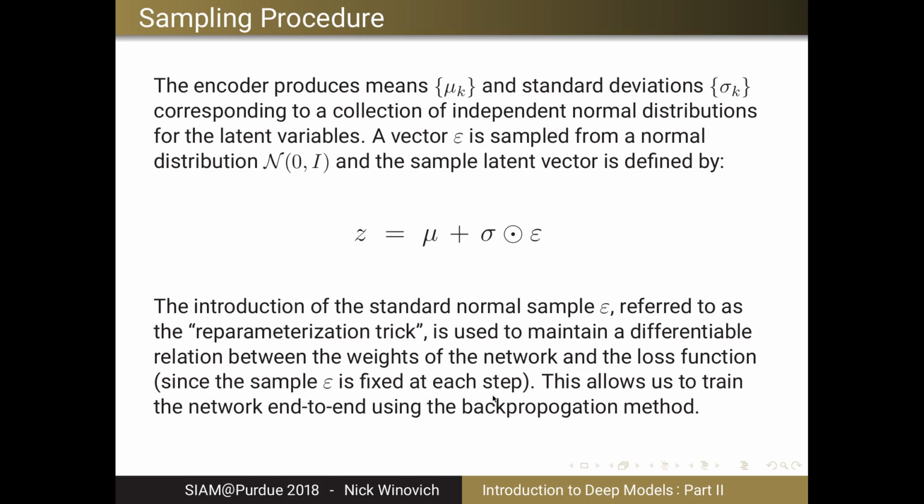Now, in order to do this, as I mentioned, we are sampling. So we have to make sure that this is compatible with backpropagation, that this is still a differentiable process, and that we have gradients connecting our weights all the way out to our prediction. To accommodate this constraint, we introduce a random sample, epsilon in this case, which we will use to scale the predictions from our encoder. Our encoder will give us means as well as standard deviations.